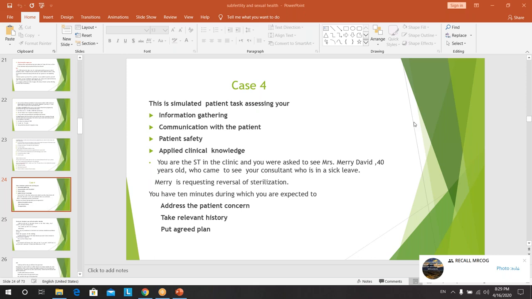Okay. All right, Mary. Thank you for sharing this information with me, and I'm glad that the NHS will fund you to reverse your sterilization. Actually, reversal of sterilization could be done using laparoscopy by removing these clips. The process has a good prognosis, because removing the sterilization performed by clips can lead to about a 40%, or 40 in 100, chance of getting pregnant after.